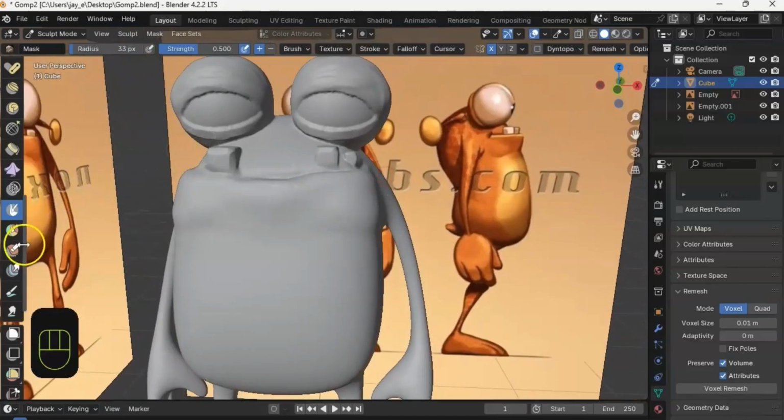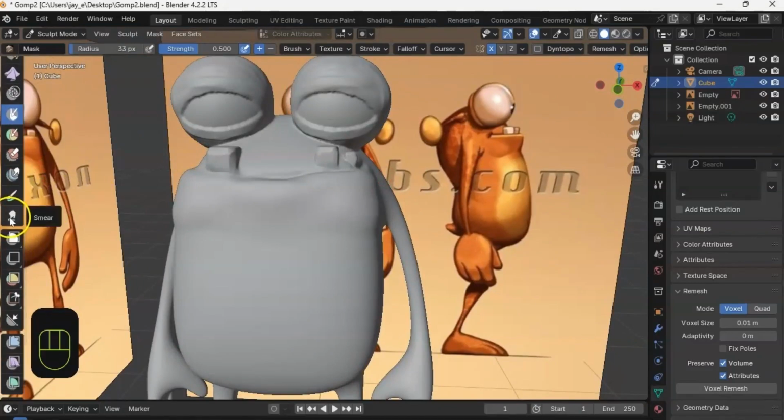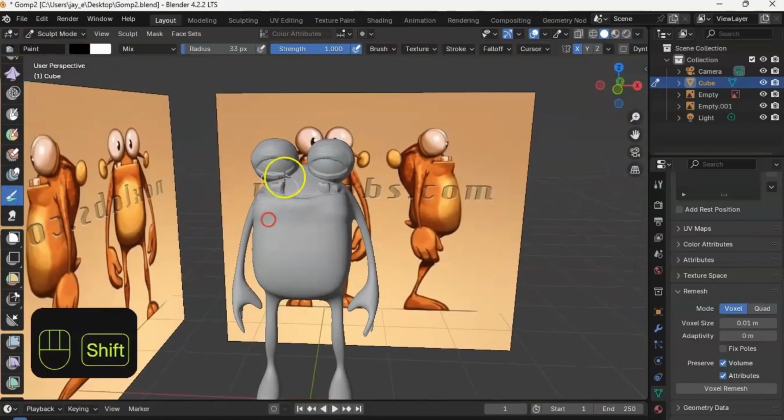So you can stay within sculpting, scroll all the way down. You'll see there the paintbrush and a little finger symbol there for smear. It's a bit like the paintbrush and the smudge you get in, say, Procreate or in Photoshop. So let's give our character some color. I'm going to select the brush. Zoom out a little bit.